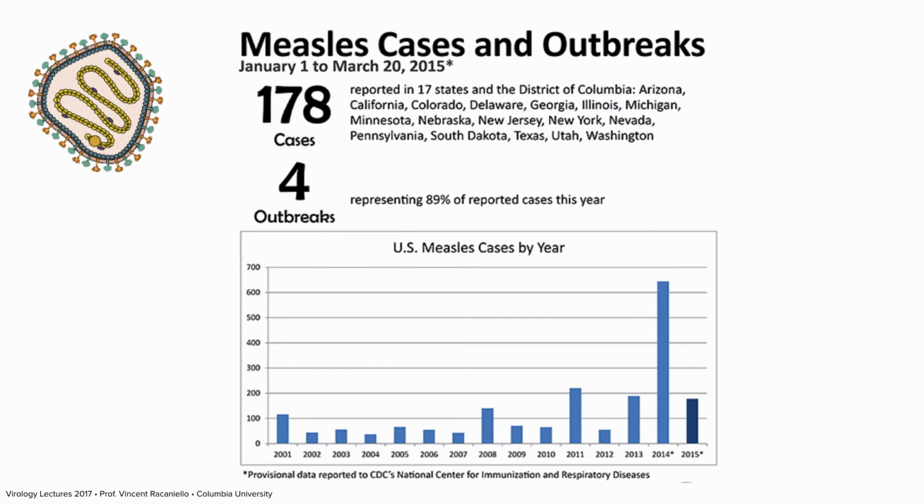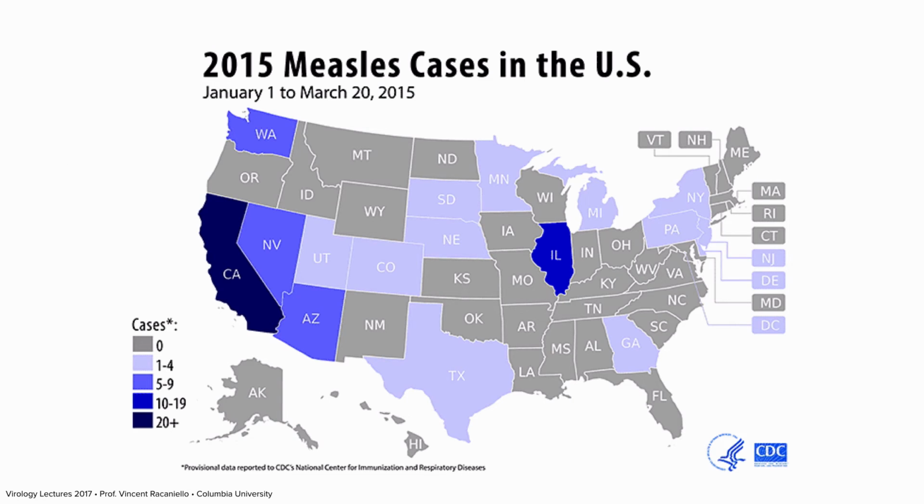And you get numbers of kids building up, and boom, the virus comes in, and you have an outbreak. And some states more than others. This is in 2015, where there was a big outbreak in California, started in Disneyland. Because all the unvaccinated kids went to Disneyland, and you put the virus in, and boom, big outbreak. And you can see some other states, Washington, Nevada, Arizona, Illinois, had lots of cases as well. But pretty much these happen in a lot of states.